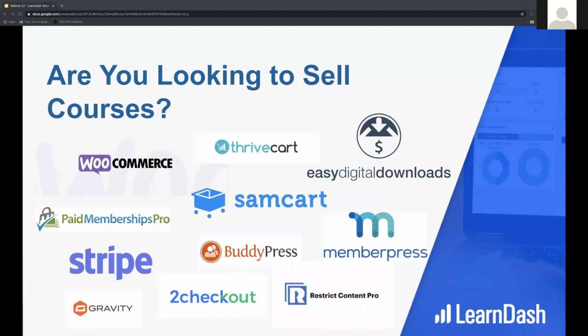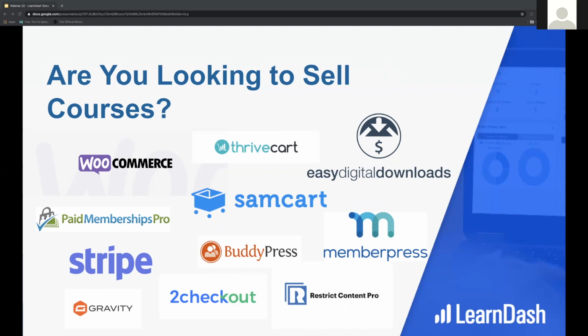If you're looking to sell courses, again, you can sell with LearnDash by itself. Or if you want a more advanced or evolved e-commerce platform, maybe you need to sell inventory, maybe you need to track inventory, maybe you want to sell downloadable goods along with your courses.